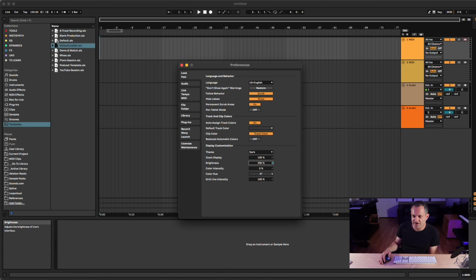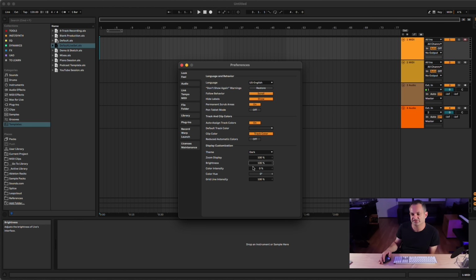Another thing you get is brightness options. So if your screen is too dull, you can turn Ableton's brightness up there. You also have color intensity. I pretty much just leave all of this at 0. Color hue, grid line intensity. I mean, I don't really play with this stuff. There's no reason for me. The grid lines, you can see the grid lines are there at 0, they disappear. And we'll talk about the grid as we get into this guide. So this is the first tab on the Ableton Preferences window, which is the look and feel.